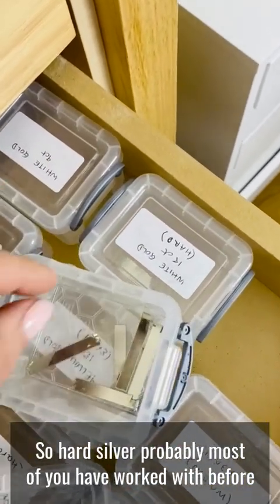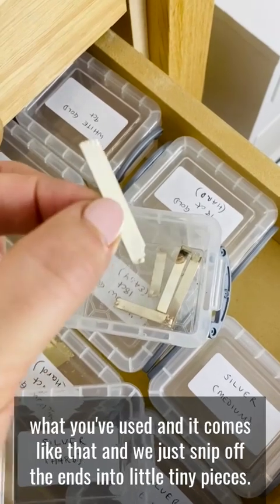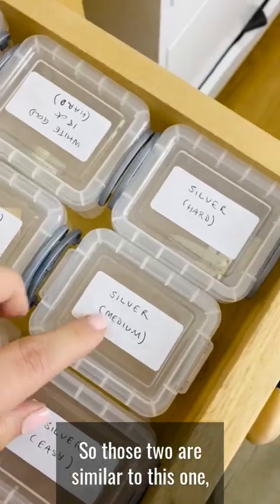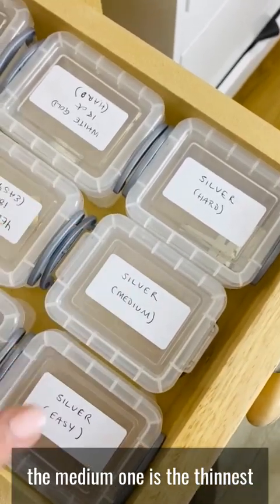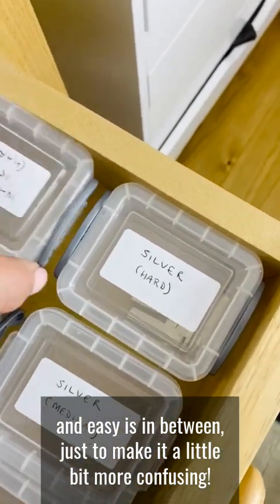So hard silver, probably most of you have worked with before. If you've done any soldering, this is probably what you've used. And it comes like that, and we just snip off the ends into little tiny pieces. So those two are similar to this one, but they are thinner, and confusingly, the medium one is the thinnest and easy is in between, just to make it a little bit more confusing.